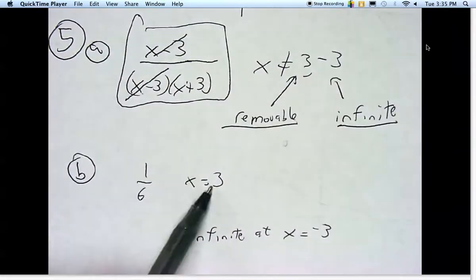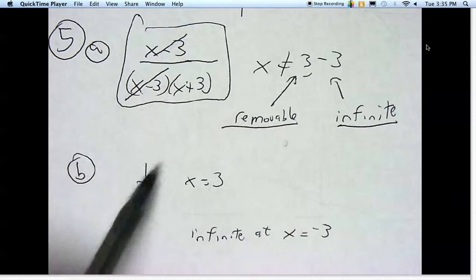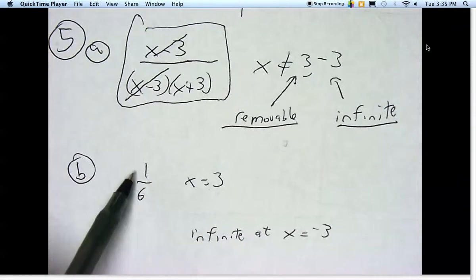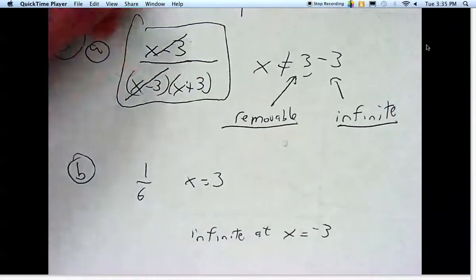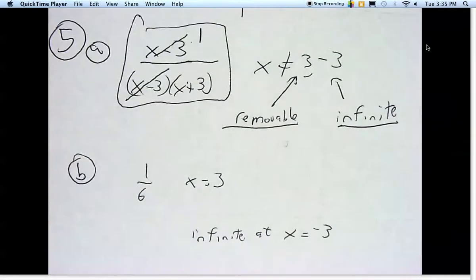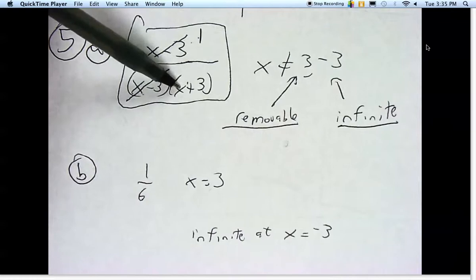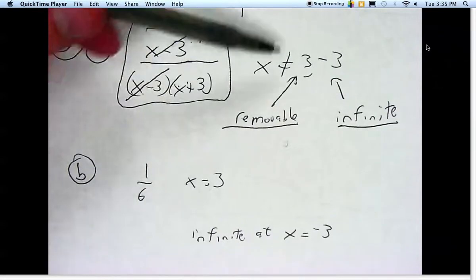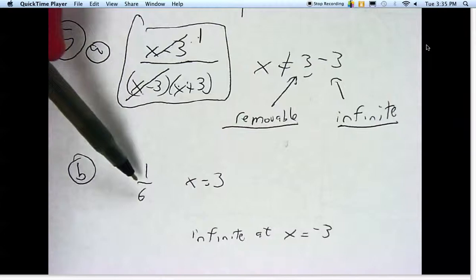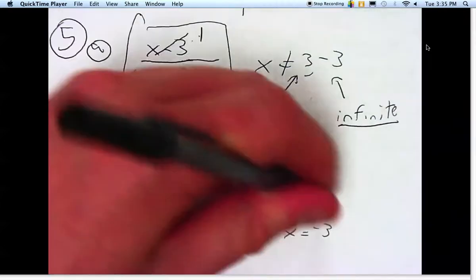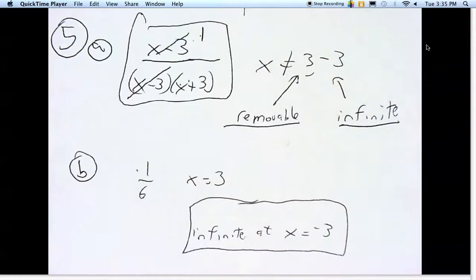What is this doing? It's basically, this 3, 1/6, is plugging the hole. If we go back to this function, I have 1 over x plus 3. When I plug 3 into the canceled version, I get 1/6. And so the hole on this one was at 3, 1/6. This point plugs the hole. And so there are no other discontinuities, and only that one vertical asymptote.